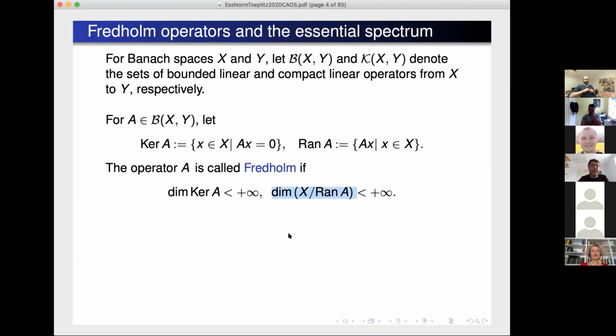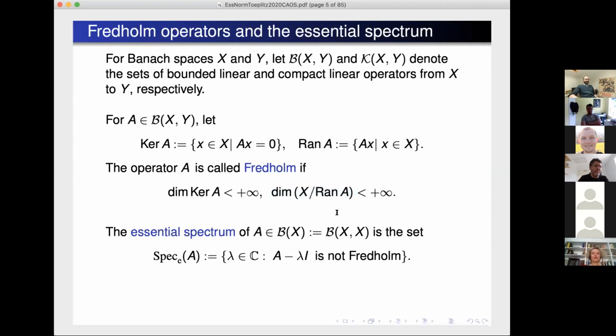So basically a Fredholm operator is not quite one-to-one. The kernel is not trivial, but it's only finite dimensional, so it's almost trivial. And the operator is not onto, but only finitely many dimensions are missing. So it does not cover the whole space, but up to finite dimension, it does. As my sons would probably put it, it's a budget invertible operator. It's not quite invertible, but this is second best to being invertible. And the thing is that integral operators, be it singular or Fredholm, non-singular operators, very often are not invertible, but are Fredholm.